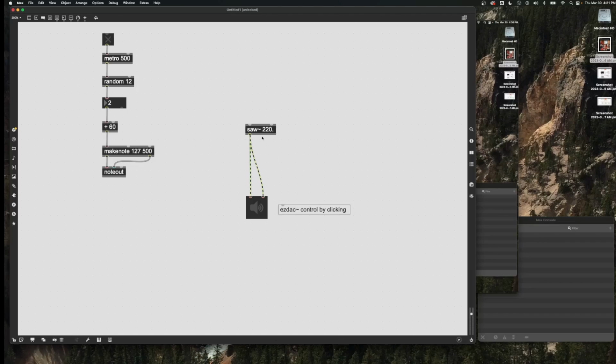So whatever's coming out of the saw tilde object is coming out 44,000, or I change it to 48,000 times a second for each channel. So I lock. Before I turn this on, I'm going to turn down my volume, which over here in the lower right corner, there's an audio meter gain.